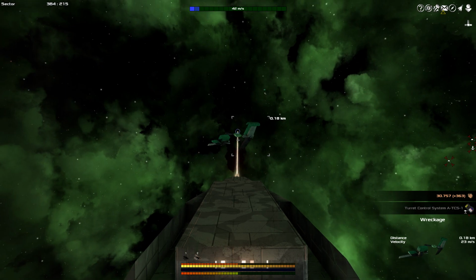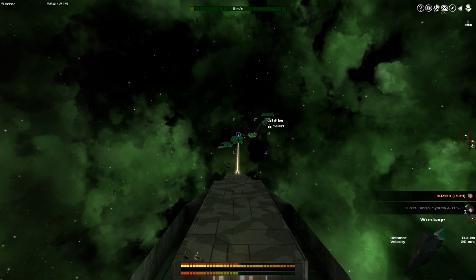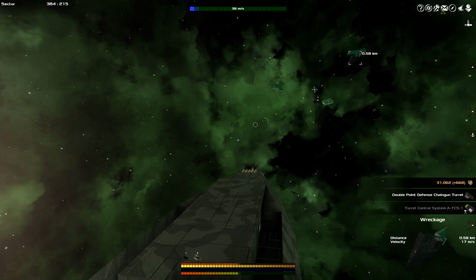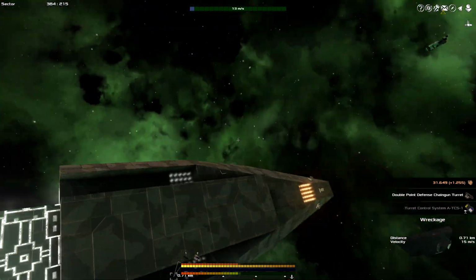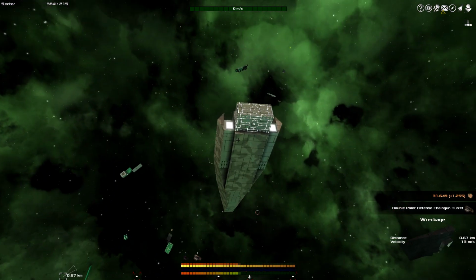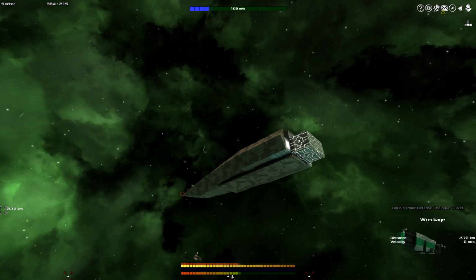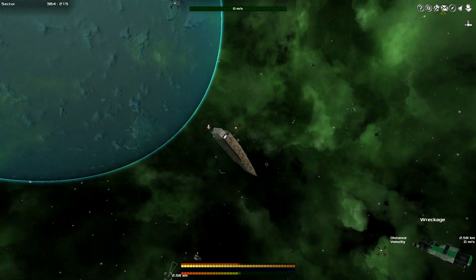Oh, what's that? Turret control system. Why, thank you. Unfortunately, it's a petty quality, so I'm not really going to use it. But it is a step in the right direction. That's another gun system. Double point defense chain gun turret. I did blow up more ships. Where are they? This is one of the wreckages. That's one of the wreckages. This is the one that I just demolished. Where are the others? Was that closer to the shipyard, maybe?